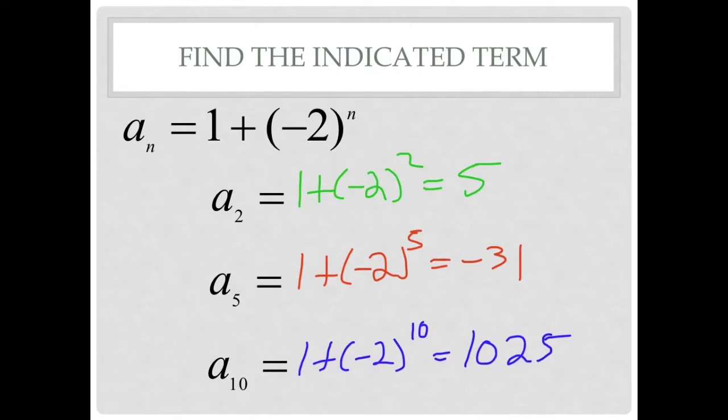If you guys had some trouble with this one, I would make sure that we focus on your term within parentheses. So if you have a negative 2, make sure you do put that in parentheses in your calculator and then raise it to the second power. If you just wrote it simply as 1 plus negative 2 to the second without parentheses, you would not get the correct answer. So make sure you're using those parentheses when you have these negative values and exponents.